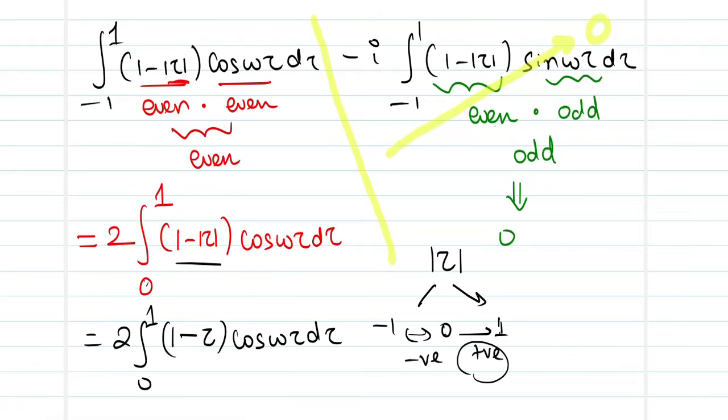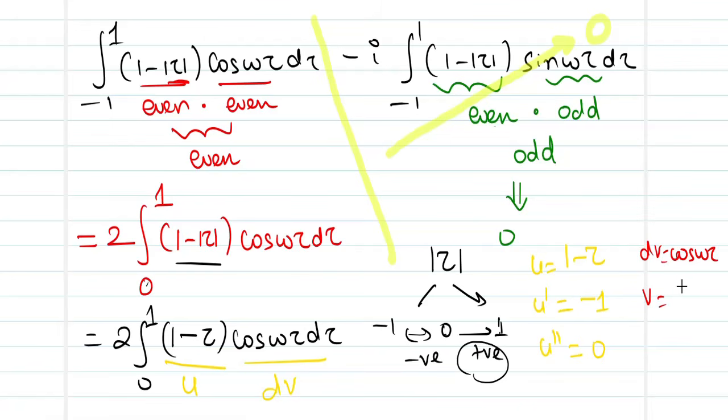Now this is an algebraic function times a trigonometric function, where this part is treated as u and this part is treated as dv. So I am going to apply Bernoulli's formula, where you differentiate u continuously. 1 minus tau is our u. What will be our u dash? U dash on differentiation gives us minus 1, and u double dash gives 0. What is going to be our dv? Our dv is equal to cos omega tau. What will be our v? It is going to be the integral of cos.